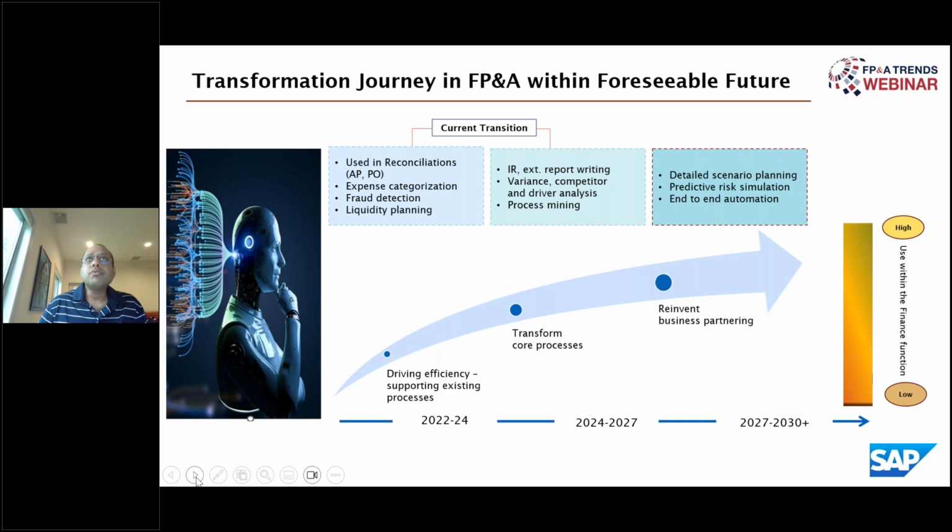Once we are able to counter and build up models around data validation, then we can actually apply it for detailed scenario planning, multiple usage of risk simulation tools and bringing it together with the financial information and automating it end to end. That would be something that I already foresee towards the end of this decade, where OpenAI platforms, along with the existing risk and planning tools, would create a landscape of further utilization. Next slide, please.